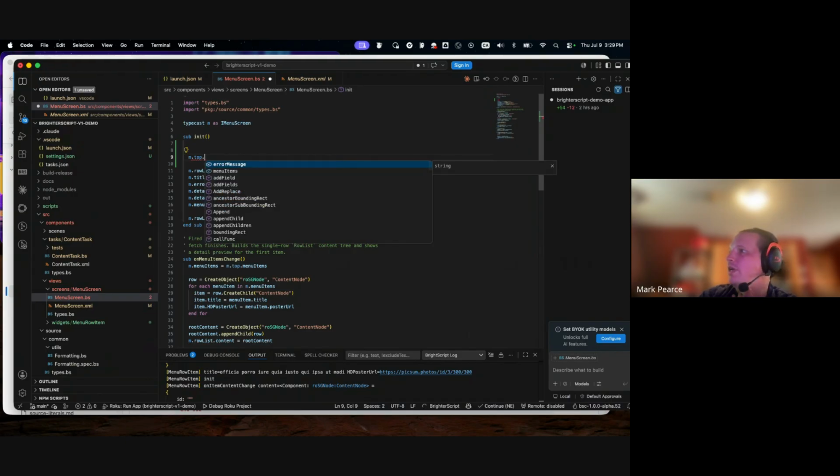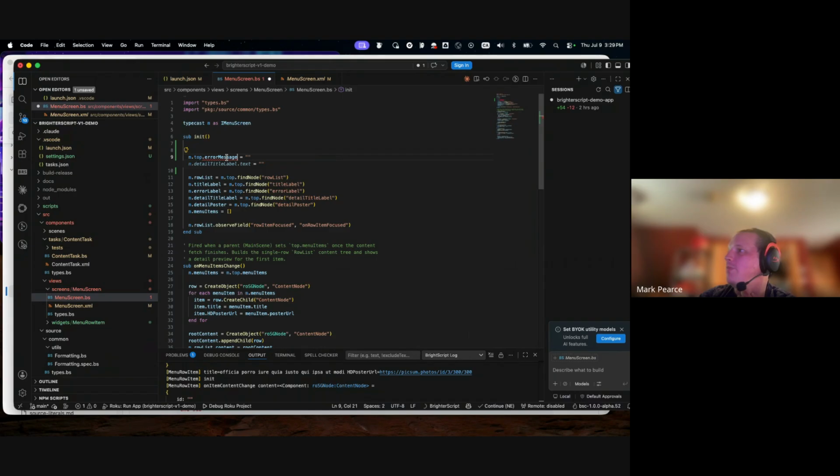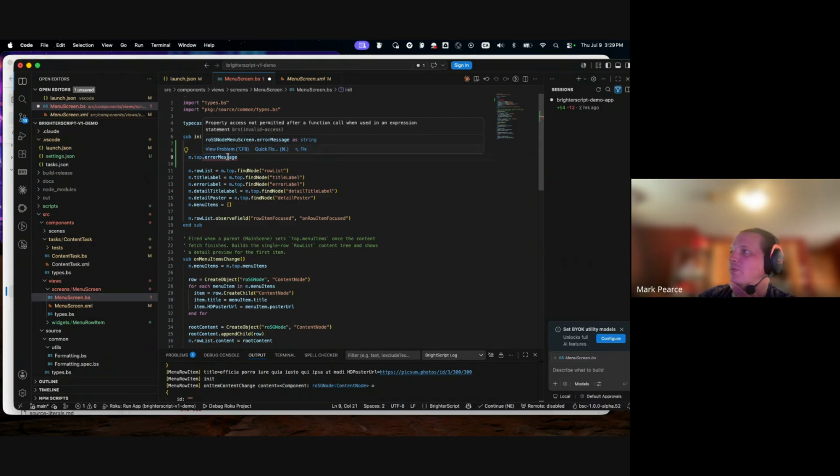So m.top.error message, and we know that m.top.error message is a string, for example, but we know that it's not m.top.error. If I did something even like print m.top.error in V0, I could have kept on doing the coding and not realize that would have been a problem. Eventually, in this case, it would have been invalid.